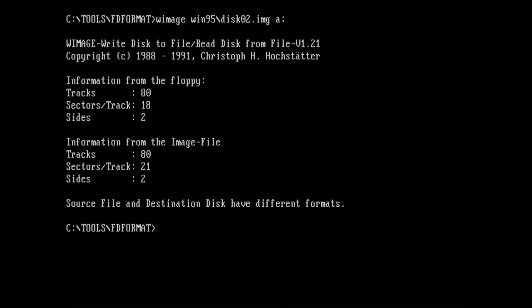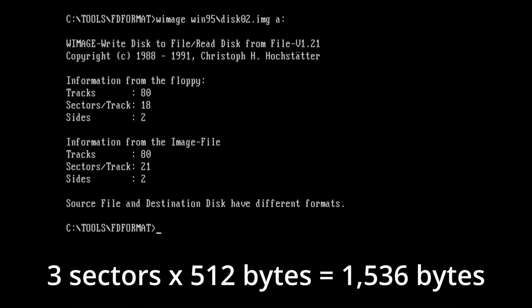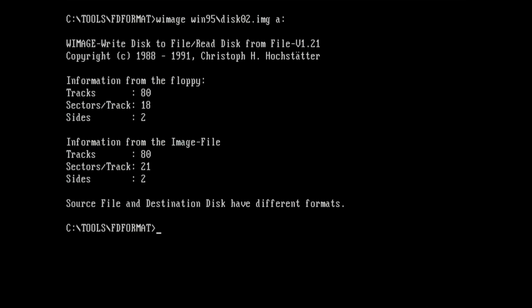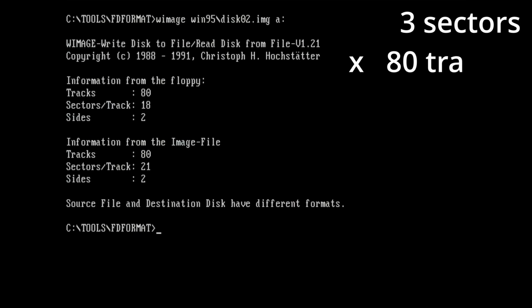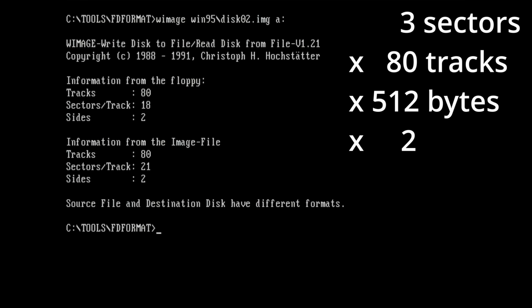We still have 80 tracks and 2 sides, but this image file has 21 sectors per track. That is 3 sectors or 1536 bytes additional space per track. To calculate the total extra space we get using such a format, we multiply 3 sectors times 80 tracks times 512 bytes times 2 sides.